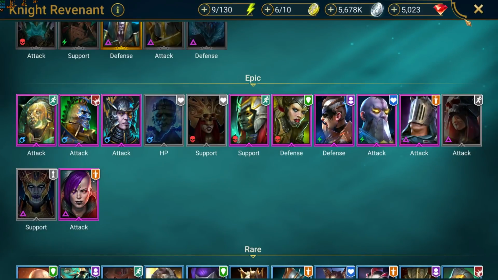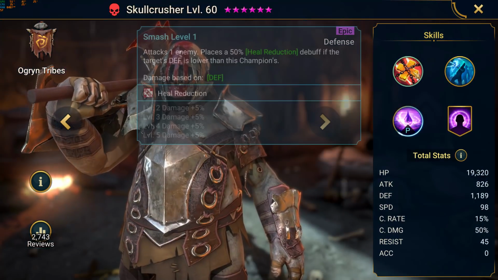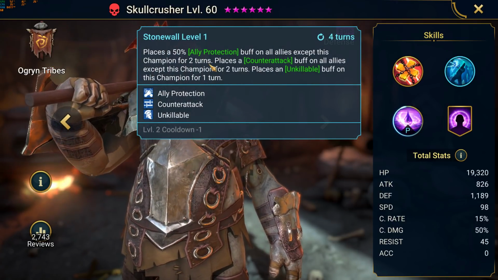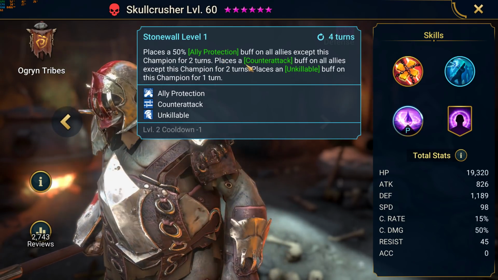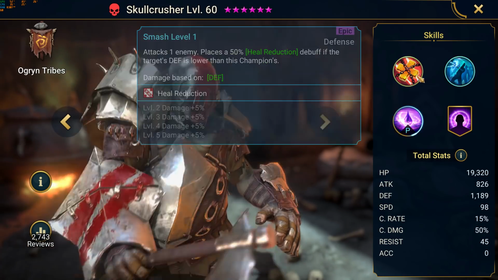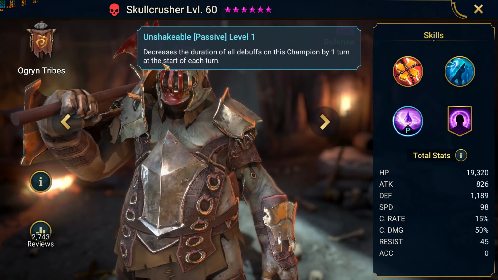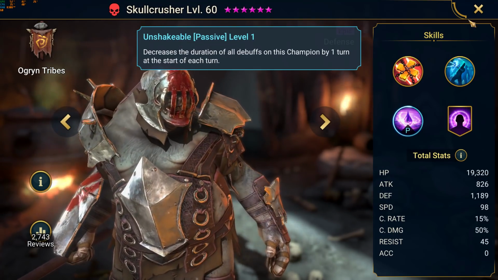Next up, we've got, of course, our Skull Crusher. This has not changed. This is the most accessible, I guess, in a sense, counterattack champion, okay, who also works with the ally protection, which is unique, and continues to have a very good presence in basically all the clan boss teams. I'm really glad I pulled one myself. He's got the heal reduction A1. We don't really care about that. It's not useful, but he's got this cool passive where he will cleanse a debuff on himself at the start of each turn, so that does also come in handy.